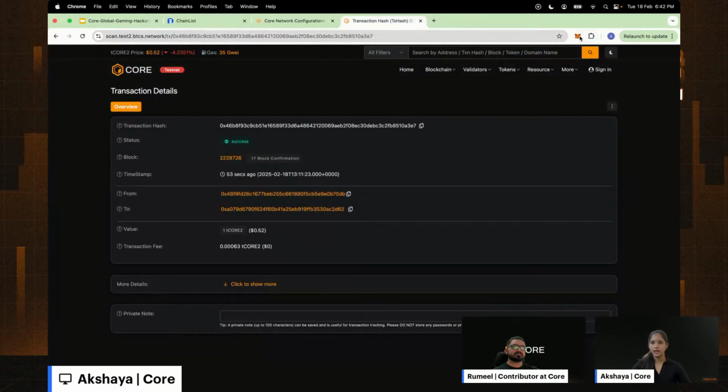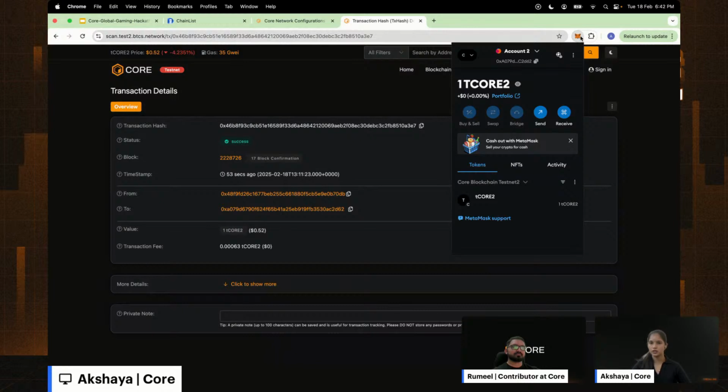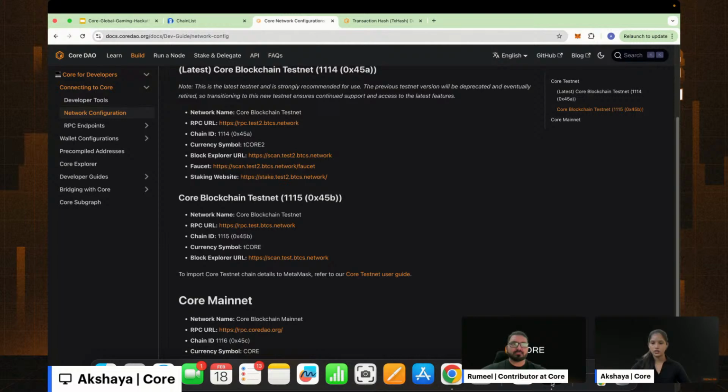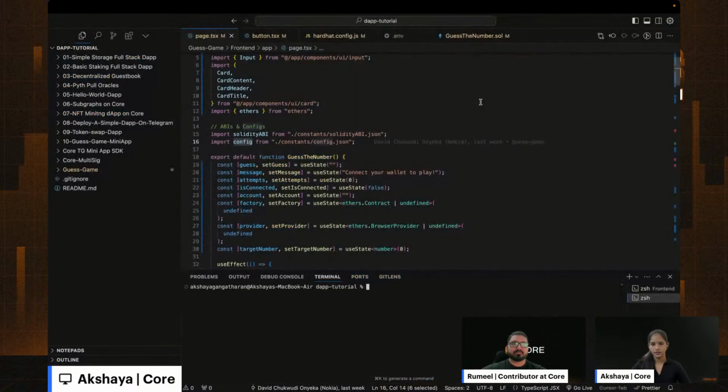All right, now we have the MetaMask setup connected to Core testnet 2, and we also have faucet tokens to work with. Now let's get started with the actual coding. We are going to see the coding in two different steps. One is I'm going to explain the Hardhat smart contract part in every detail step by step. So we will start from scratch. And I will also show you the front end, how to integrate it.